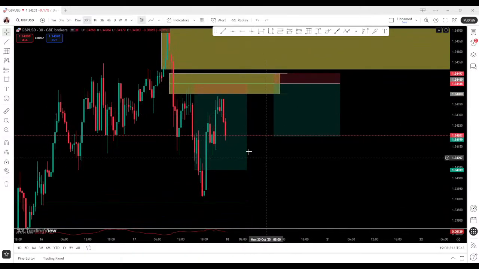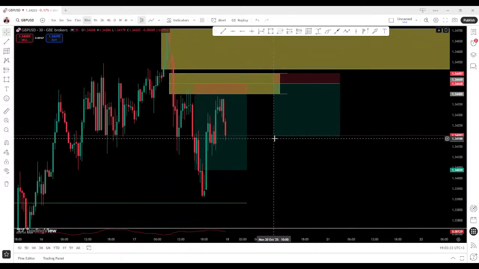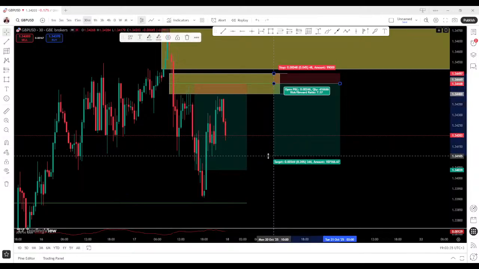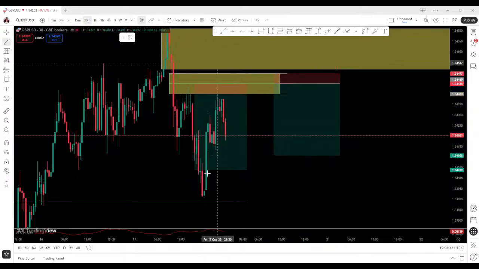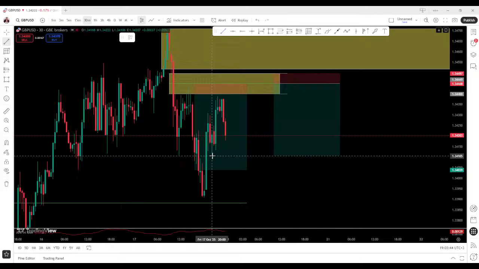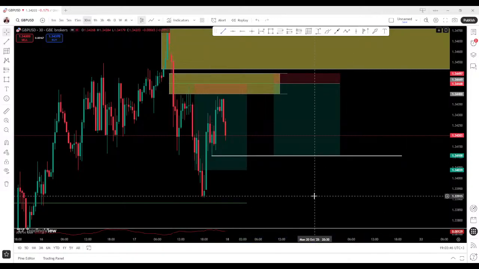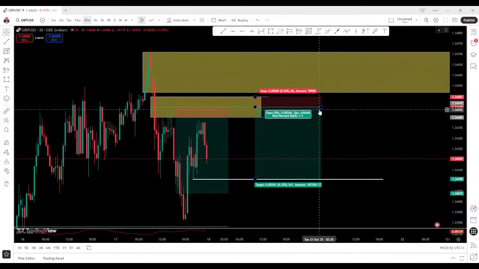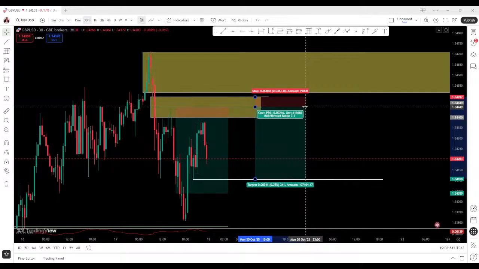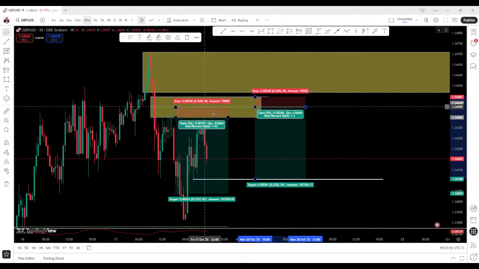So what will you target? There is some liquidity here, and I know there is some other liquidity that will build with this sell. You see this liquidity over here? If you trade like this, you will become a witch in the market. I'm telling you. So this should be a move that you expect tomorrow.